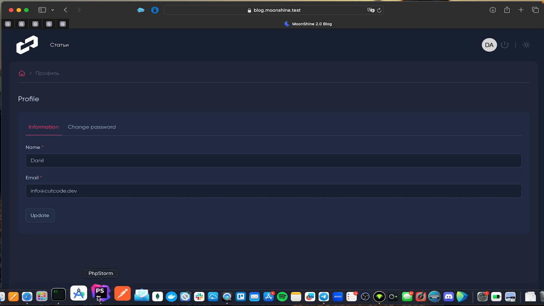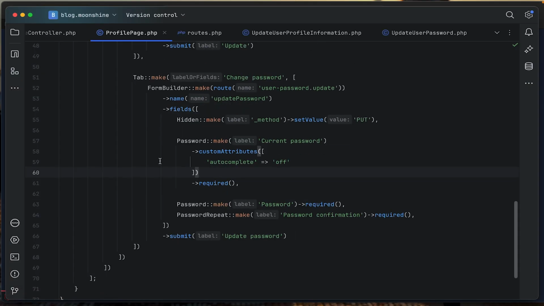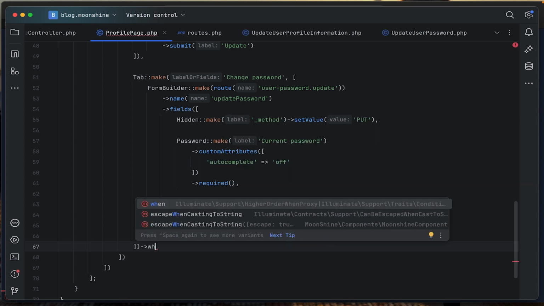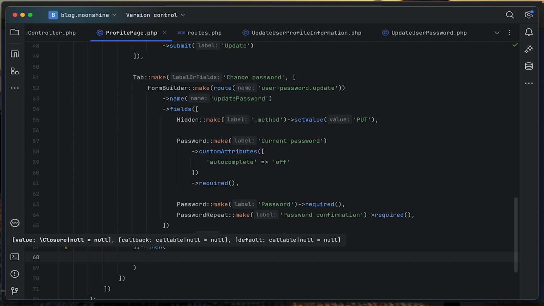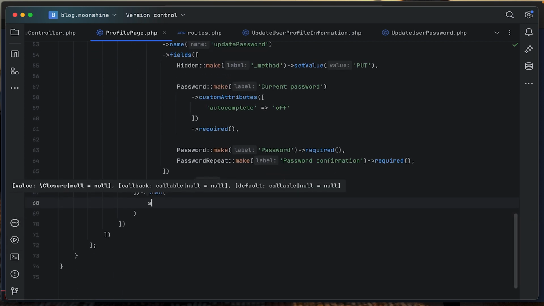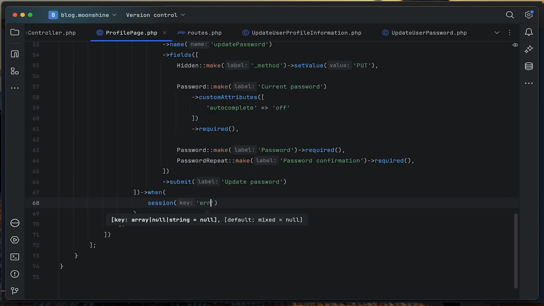How to make such a moment. Let's go back. And you and I can programmatically specify which tab is active through the active method. And in all MoonShine components there is a conditional when method, based on which we can add additional methods to the main entity. What do we need to do in this case? We need to refer you to sessions. And when we have an error, just all messages, a collection of messages is written to the session by the errors key. Let's access the session. Next, friends, we need to take a get bag.